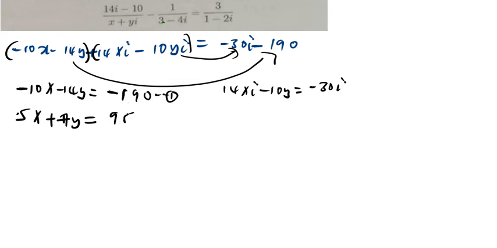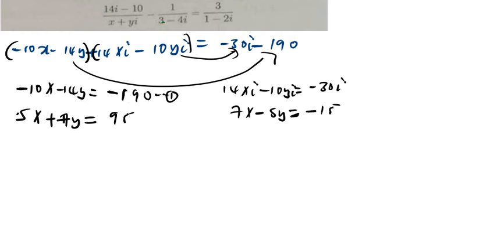Okay, what of this guy? It's basically the same thing. I'll divide it by 2. So if I divide it by 2, I'll end up having 7x minus 5y being equal to, so now I'm just dividing it by 2, not negative 2. Okay, it's the same. Even here you can just divide it by 2 and we end up having negative, negative, negative. It's the same thing. So then here I'm going to have negative 15. That is simultaneous equation.